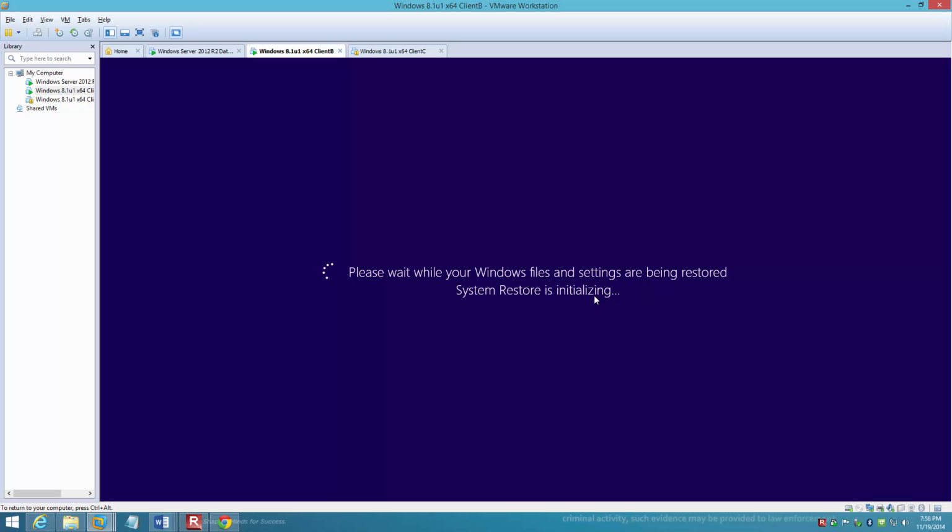So it's particularly useful for bad Windows updates, but it's also useful for malware. If you happen to accidentally click on something on a website or an ad and it installed some malware, you go back to a previous restore point that was created just prior to doing the action of clicking on something that caused the malware to be installed.